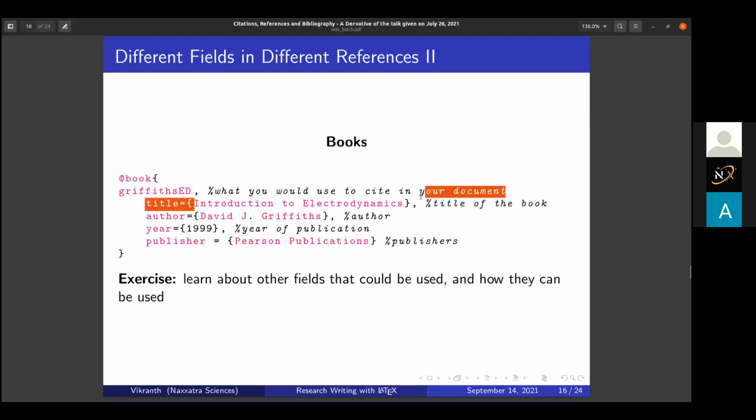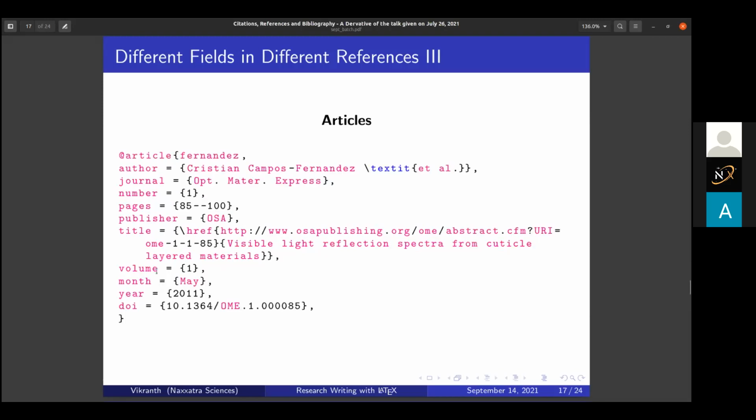And vice versa. Here, instead of just the title of the book, if you have a link to the book on your drive or something for open access, then you can use an href here as well. Right? So that works both ways. It really depends on you. Again, this is the volume, like we mentioned up here. Which month was it published in, which year was it published in, and the DOI of the thing. Right? DOI is something like a digital object identifier. It tells you the unique ID of the particular article and so on. Right, so this is very brief about articles, and again, I urge you to explore the other fields that possibly could be added and how your referencing changes with different bibliography styles and so on.